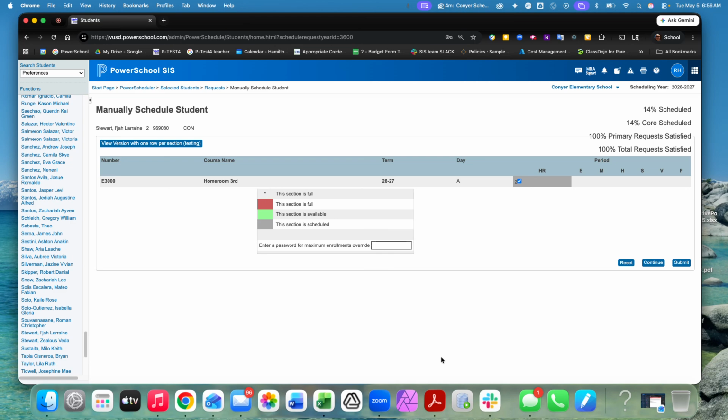If you have 50 or 60 kids that didn't schedule, then I would say we dig around. You can reach out to my team for some help. We can help you look for what the error is, but typically it's a smaller group. If they don't schedule, hopefully you get all your kids scheduled, but that's where we go.